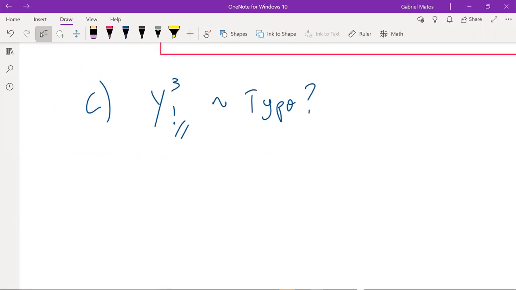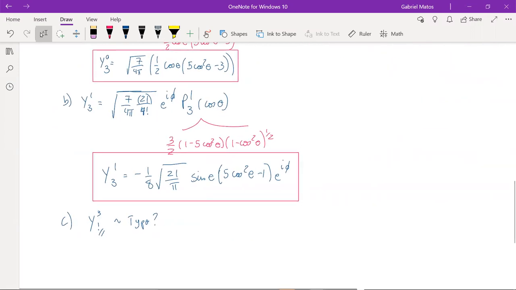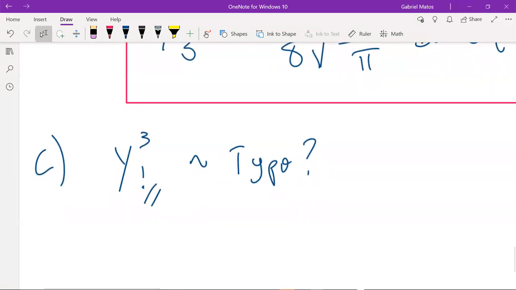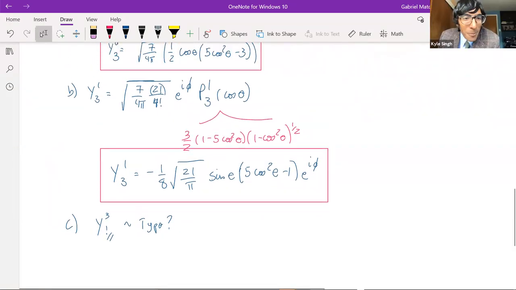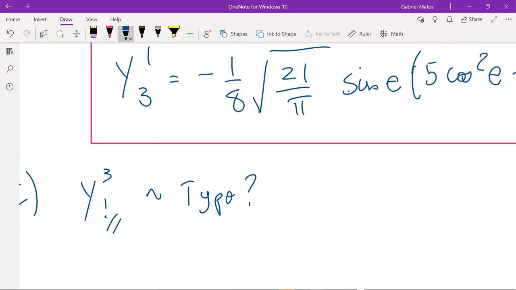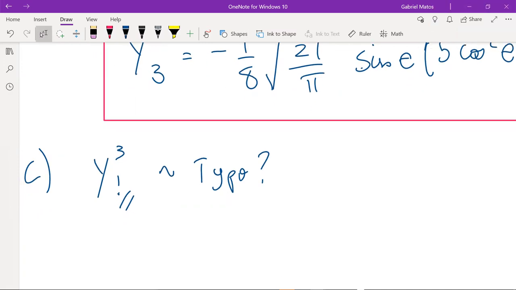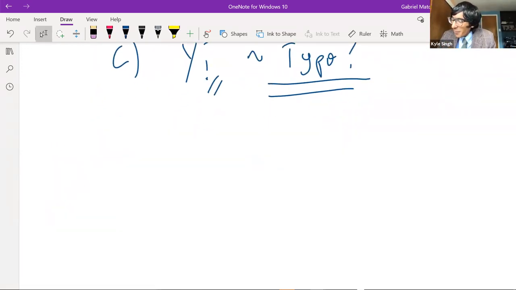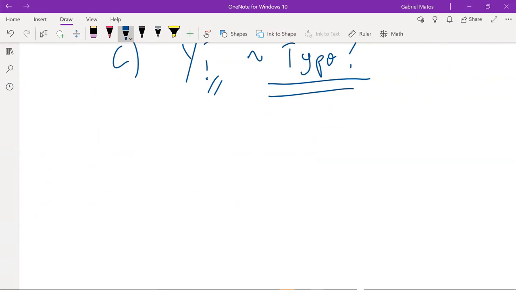Sorry about that. It's no worries. Oh my lord, are you sure you meant it as a 1? Let me see the problem. It's just supposed to be, but this would have to be a number greater than 3. Right, right. No, never mind. So the solution to this one is typo. Yeah, just that one. It's okay. Also, there was another typo. Question 3 is written as question 1, but that's not a big one.